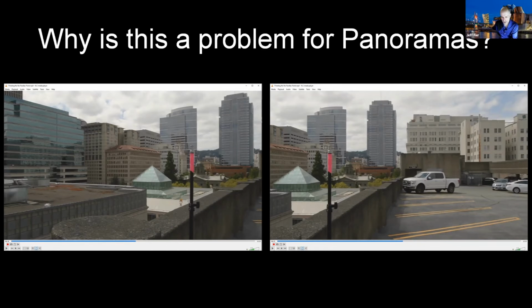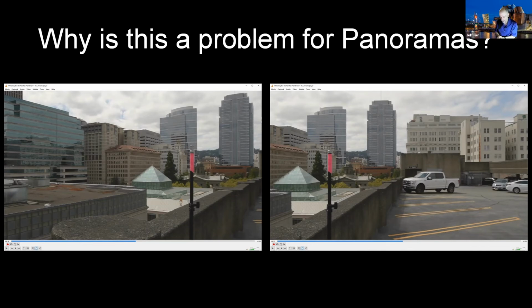Now let's say I want to make a panorama, and so I rotate my camera and lens to the right, moving the light stand to the left side of my image. And then we look in the background. Where does that line up compared to the white building? Whereas in the left, it was to the right of the white building, on the right image, it's to the left of the white building.